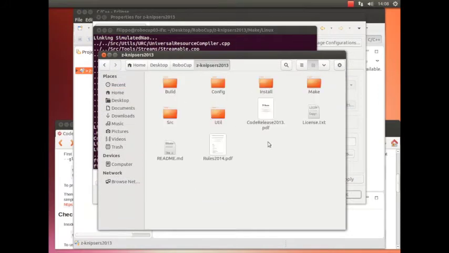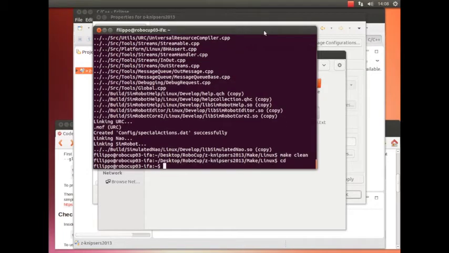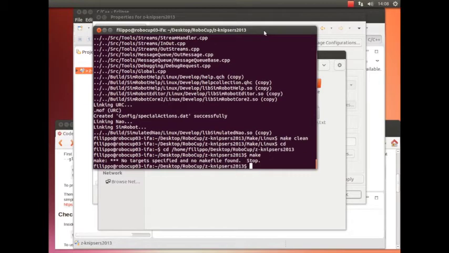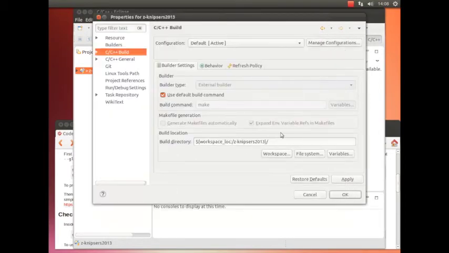And as we saw before, if we go in the terminal under this folder and we run make, the compiler will complain that there is no makefile. So what we do, we go here and we say, okay, go in Make, and then in Linux, and then use the make command.